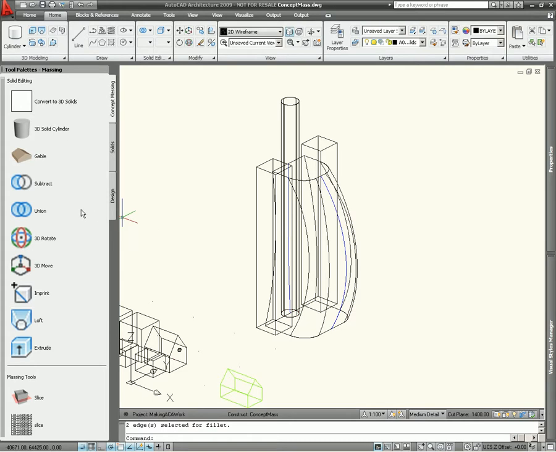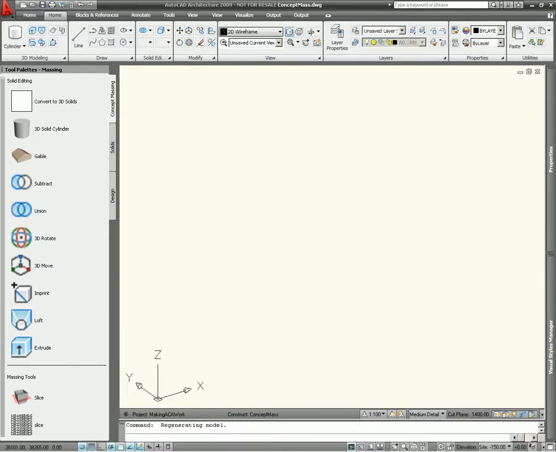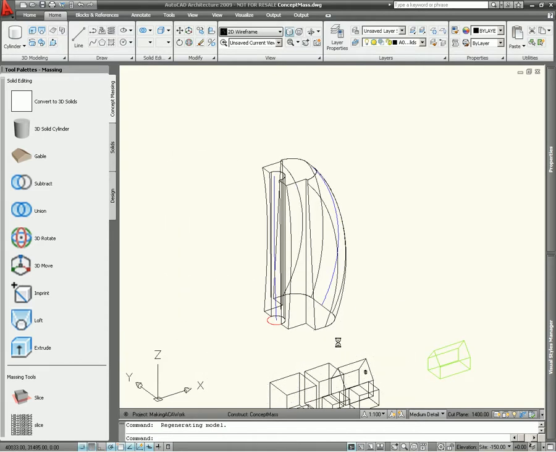Now all that's left to do is a subtract, so I'm going to select my solid form, and then select the objects that I wish to subtract. And you can see that has now pulled away the previous objects from my model.